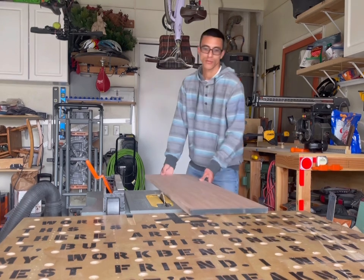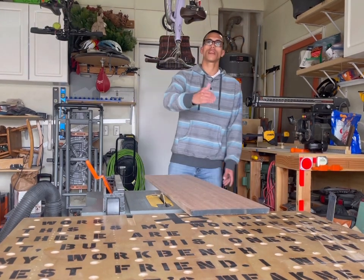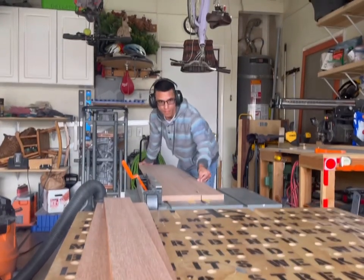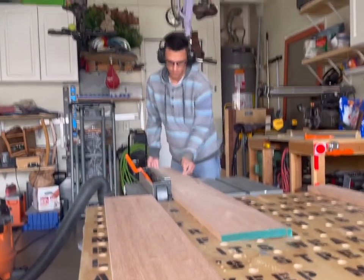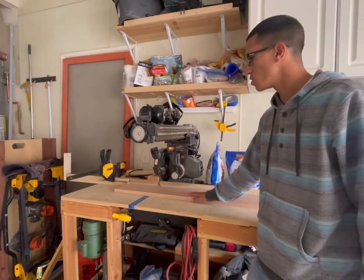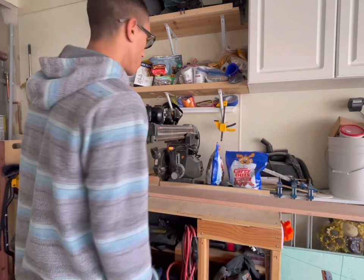First, what I'm going to do is cut my 7 inches and just strip them. I have 10 feet of wood right now, so I'm just going to cut these, make them 7 inches wide, and then cut my 9 inches after that. I just got my 7 inches on this wood — now I'm going to cross-cut it to 9 inches. I have it set up already at 9 inches and I'm just going to cut as many as I can with this wood and the other piece, then we'll go from there.